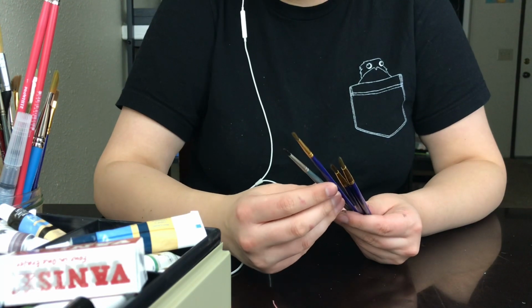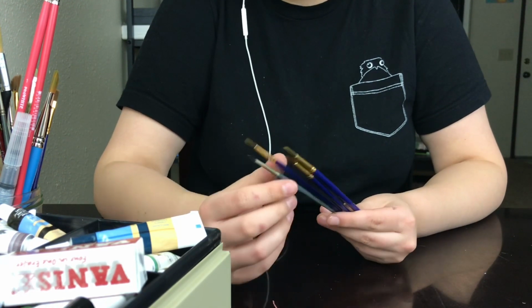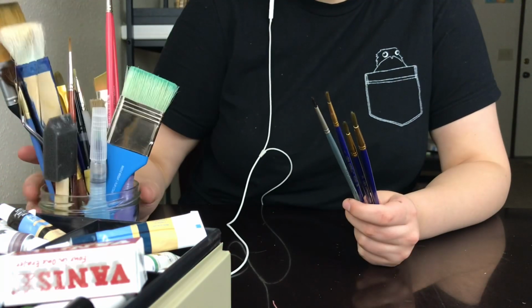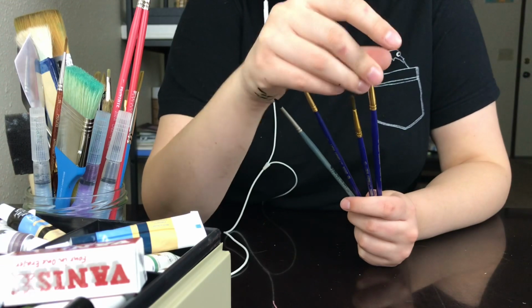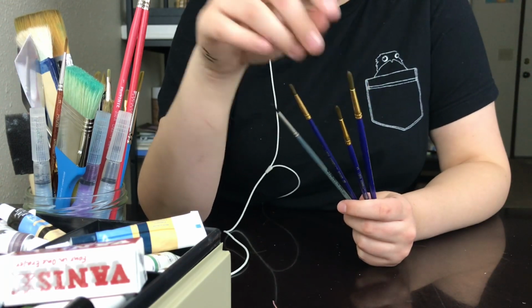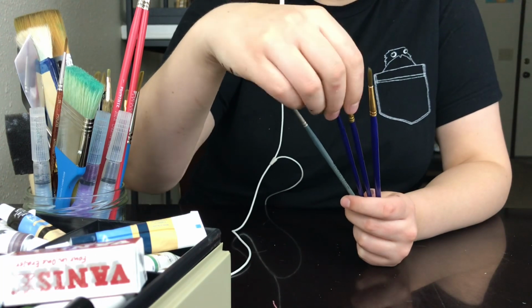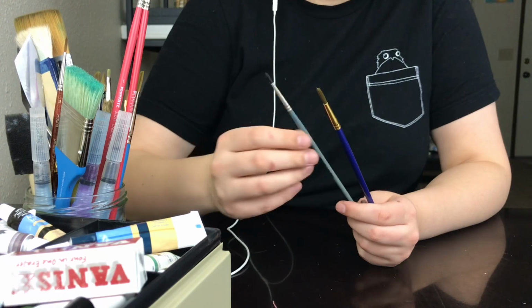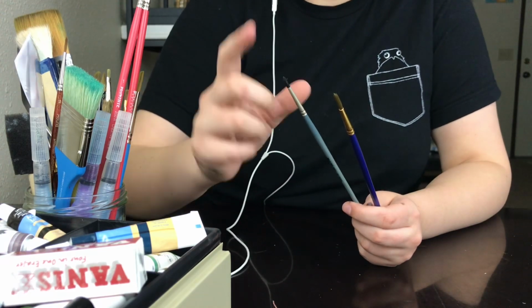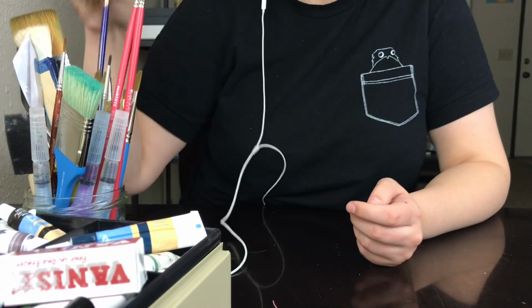And then I have a whole bunch of tiny little round brushes. I have a number 2 from Mimic, number 1 from Lowe's, a number 3 from Lowe's, and a number 5. Considering all my other round brushes, I don't need all of these. I'm pretty set on the small ones for the most part, so I think I'm going to get rid of the number 1 and the number 3 from Lowe's. I'm going to keep the number 2 from Mimic because it's a bit shorter, it doesn't have as long of bristles, and I think I'm going to keep the number 5.